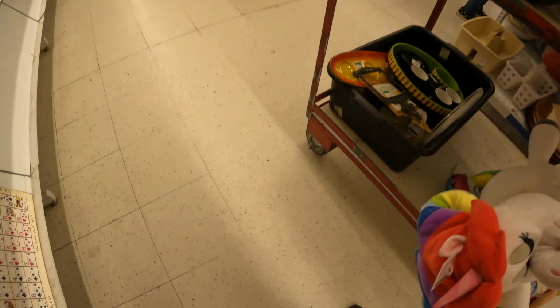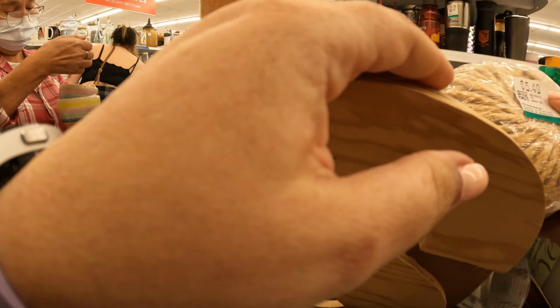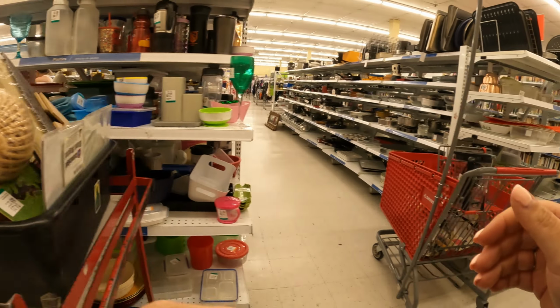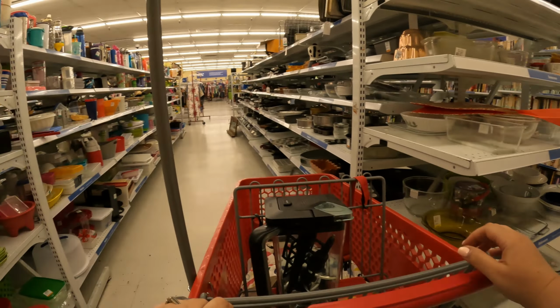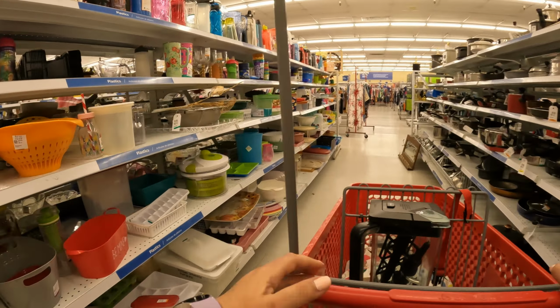So this little unicorn, I thought, have you ever seen the commercials for Squatty Potty? This looks like the unicorn. That's the logo to Squatty Potty. It's not. It has a Disney tag, but I've got so much plush that I had to leave that guy behind. So if you knew who he was, let me know in the comments because I have no idea what he was. I just knew he was cute, but I've got too much plush. And I don't see anything else that I want in there. So I guess we will just head down this aisle, see what we find.